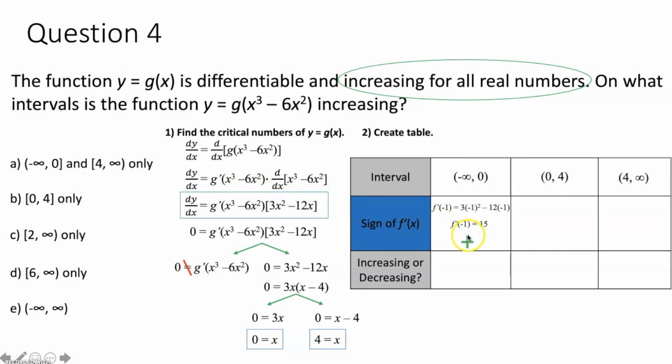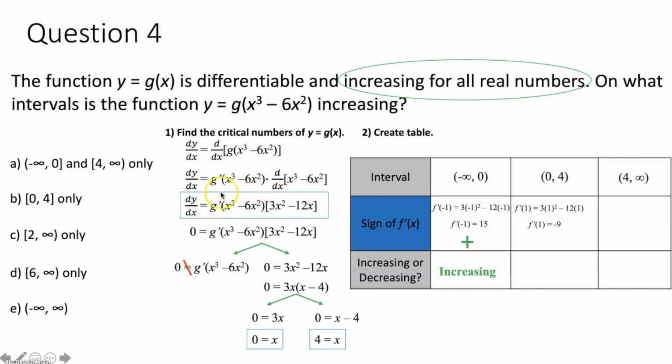Because it's positive, that means that the derivative of this function on this given interval is positive, meaning that the slopes of the lines tangent to this function on this given interval are positive, meaning that this function on this given interval is increasing. Doing the same thing here. Let's choose an x value on this interval to plug into our derivative. How about 1? If I plug in 1 to the derivative over here, remember, no matter what this is going to be positive. When I plug in 1 for x over here, I get -9.